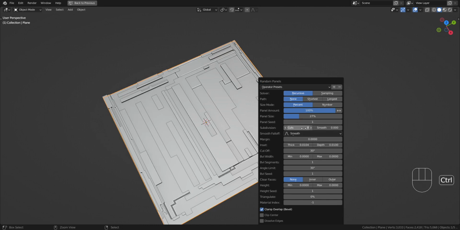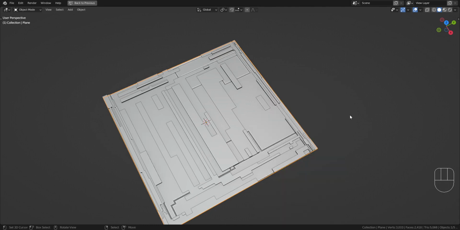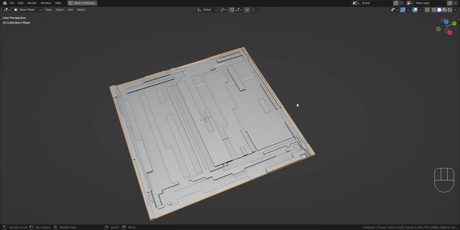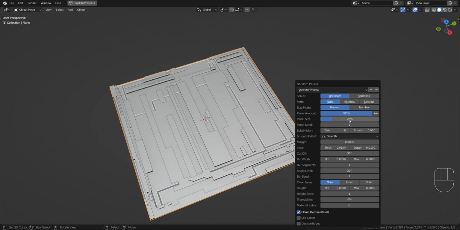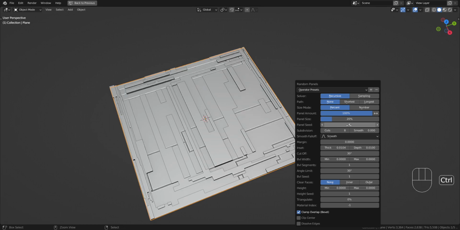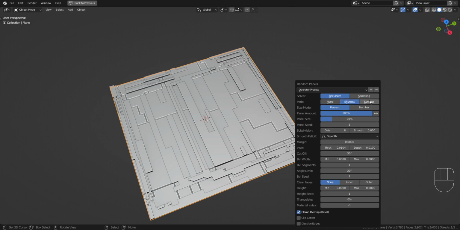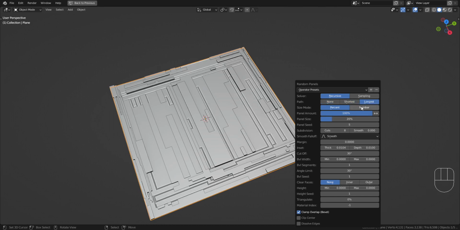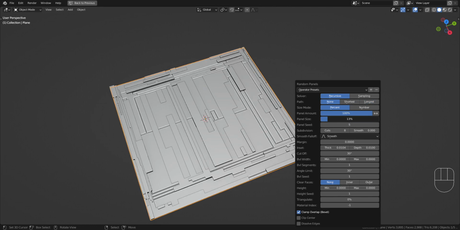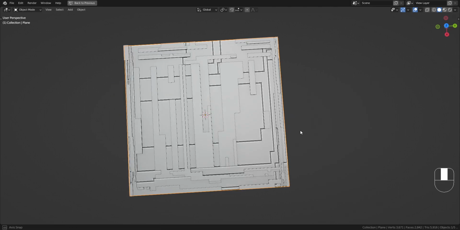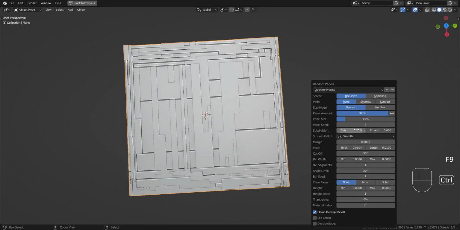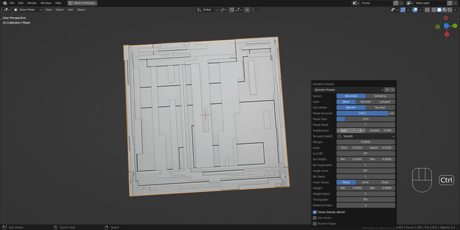Making the subdivision higher creates bunches of the topology here, and if we increase the margin, it's going to create warped geometry in that area. So let's just leave it at 0 for now. Shortest and longest. Let's try none. None means it will favor no specific edge. Actually, let's just use 4.